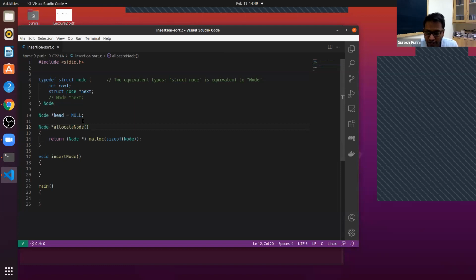Because we are not doing anything. We are just doing a malloc on line 14. So why can't we, instead of calling allocate node, just do a malloc there itself? But it has its advantages when you are working with more complex structures. Yeah, of course, functions are always better for program organization.